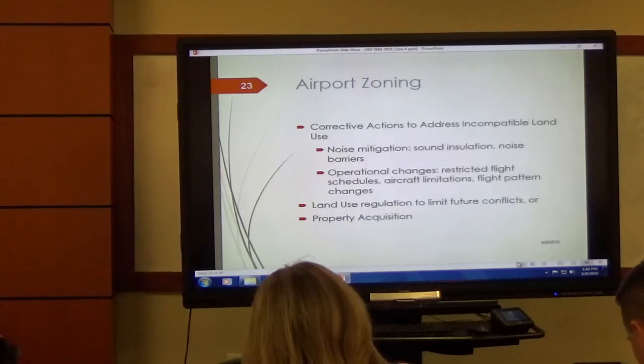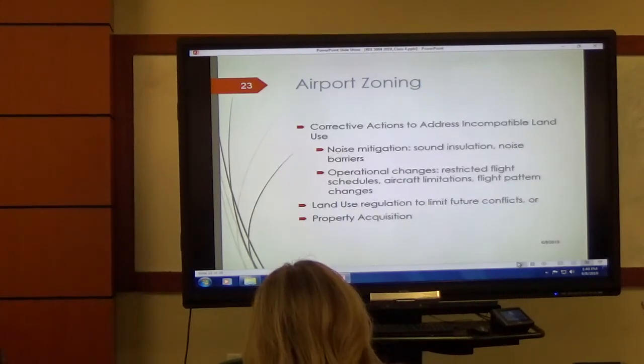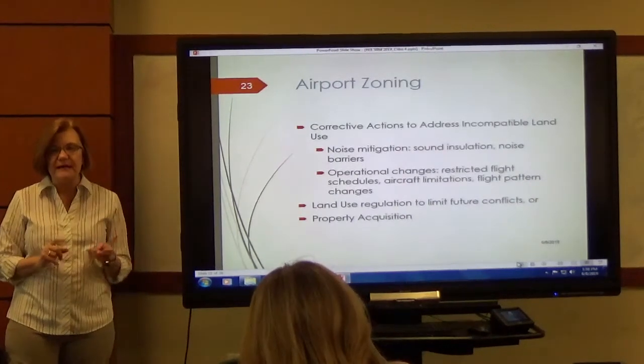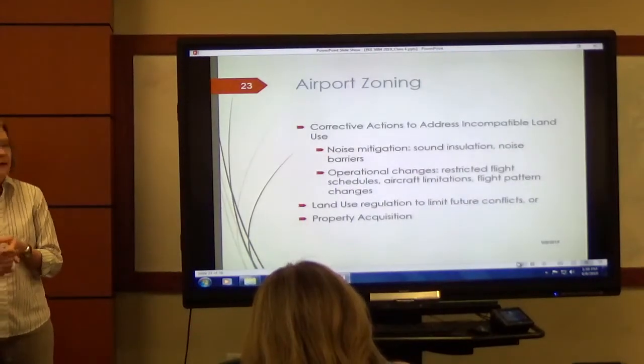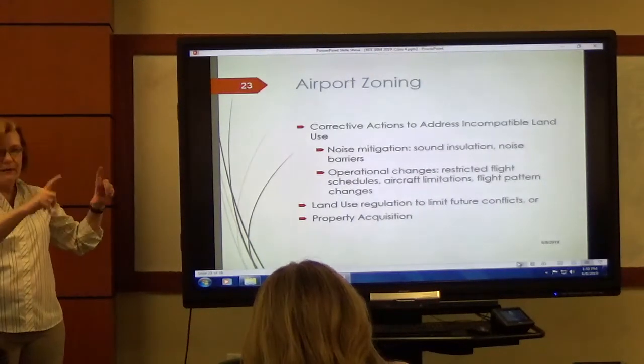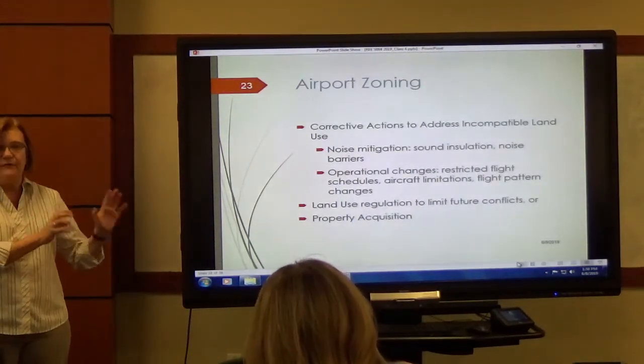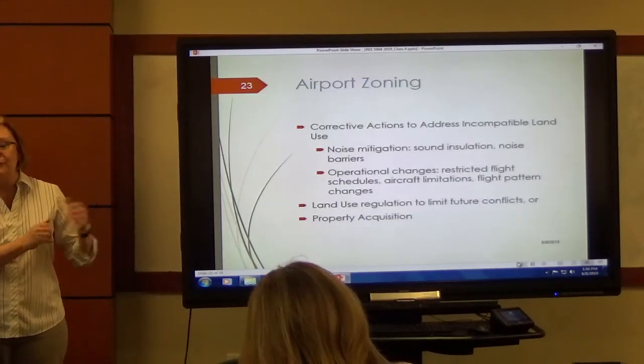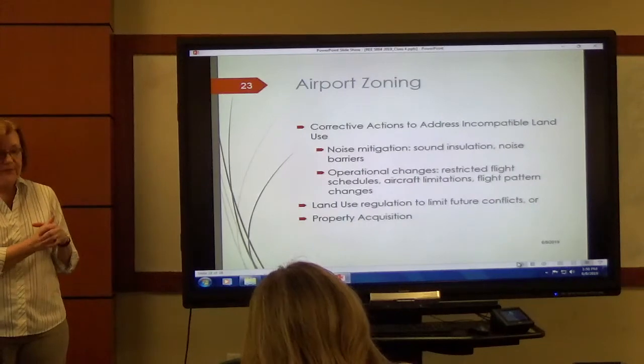So there are programs that the FAA has. It's under regulations that are called Part 150, where the FAA will partially pay for, and they'll support the airport expending its own money to pay for a study to, remember the amoeba around the airfield, to do a study to figure out what areas have existing land use that is incompatible with the airport.